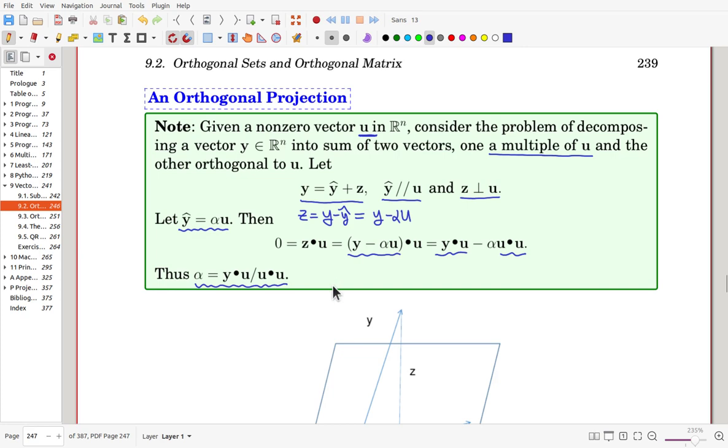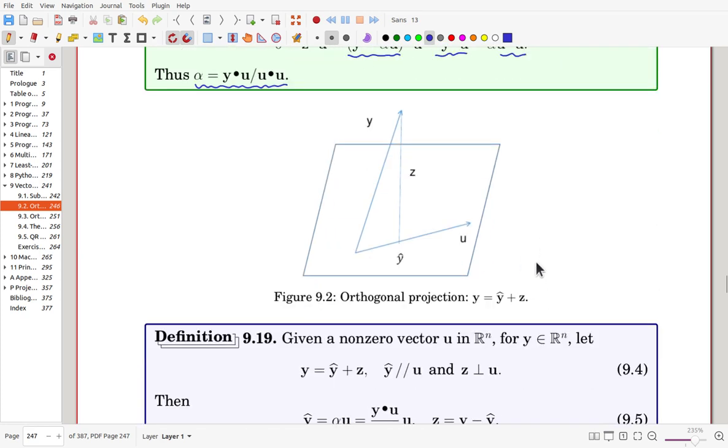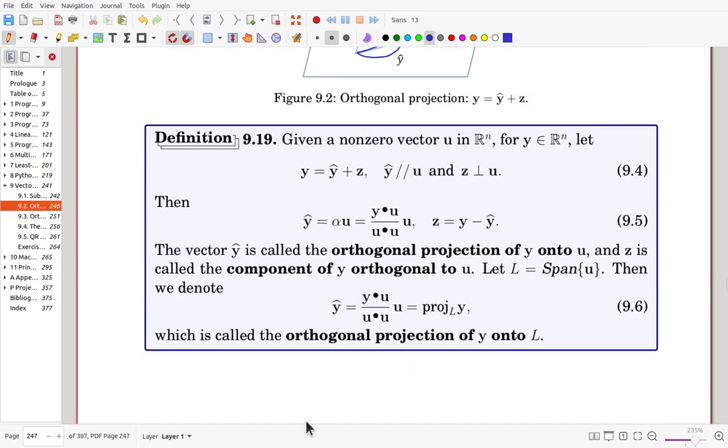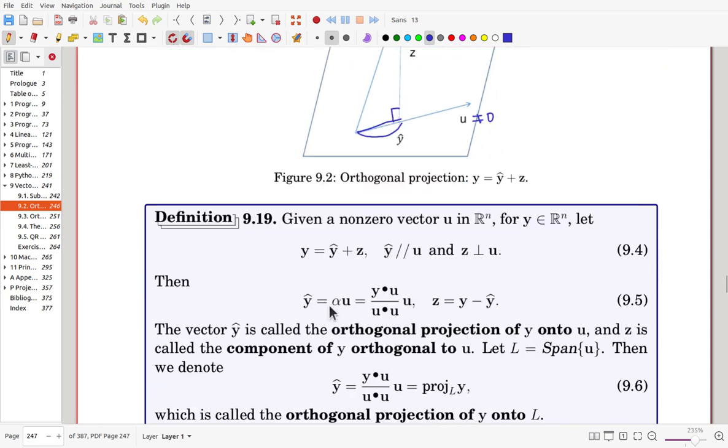Right? So here, pictorially, this is u, a non-zero vector. y doesn't have to be non-zero in this theory, but here y is non-zero. And y is now decomposed into two portions. There is y hat here, and then z, so that this is orthogonal. In this way, we move y hat in the direction of u, and then in the orthogonal direction z to reach y. So there is the y hat plus z decomposition. Pictorially, we can consider this one. Now we define our derivation in this way.